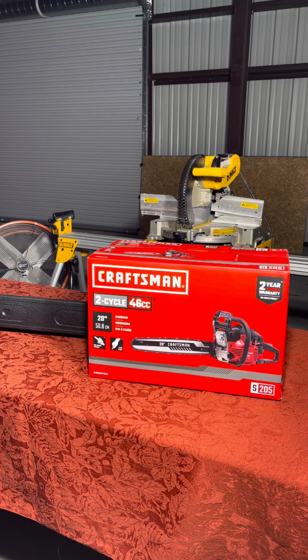Anyway, let's take a look as we unbox this Craftsman 2-cycle 46cc 20-inch chainsaw, and let's see exactly what we have in the box.